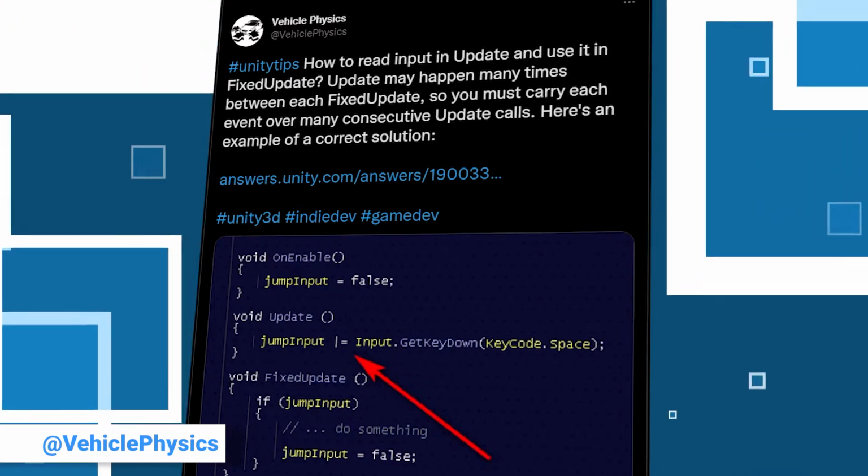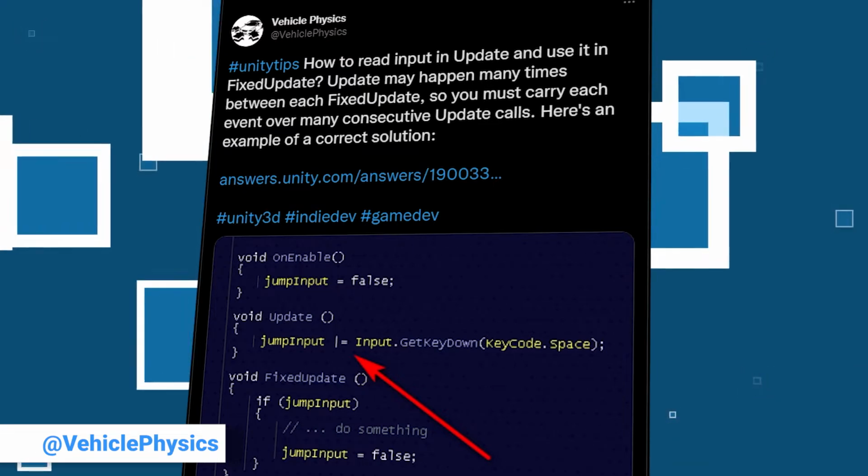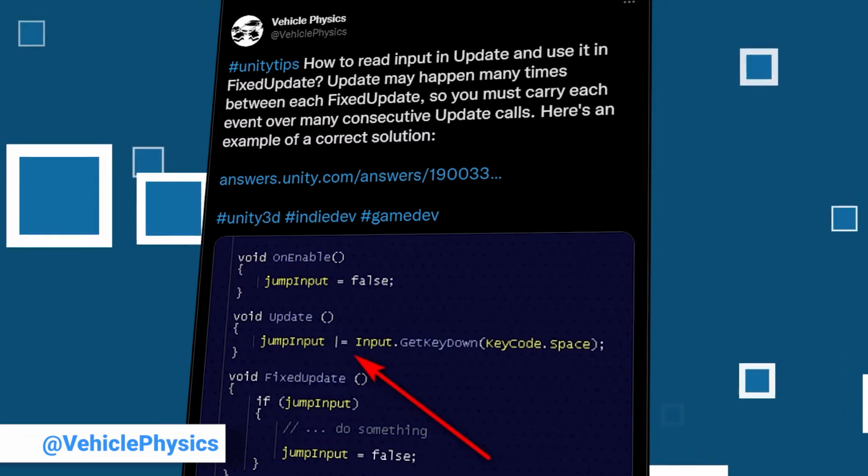One of the really important lessons is the difference on what to do in the Update and what belongs in the FixedUpdate and how these work. We will leave it to you to explore the discussion under this tweet.